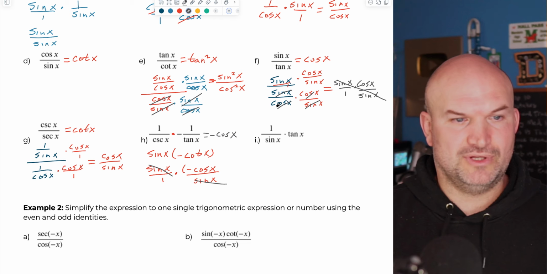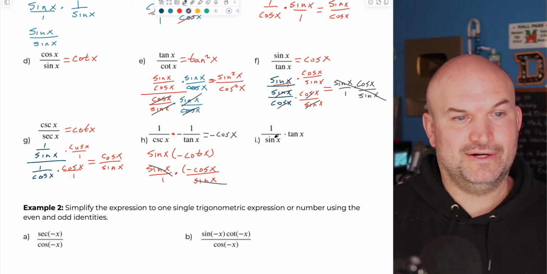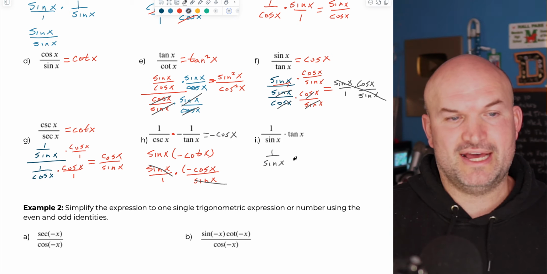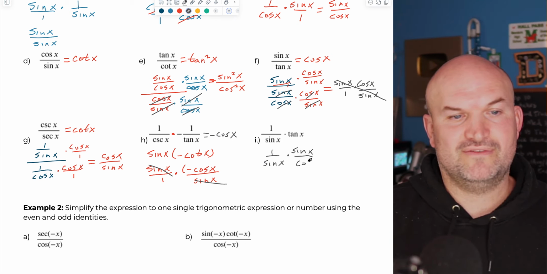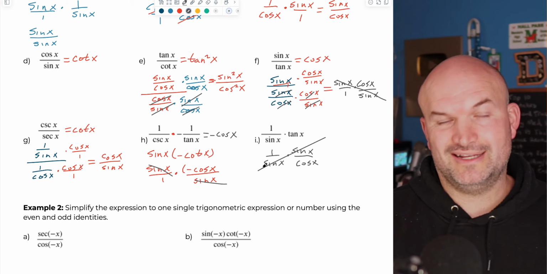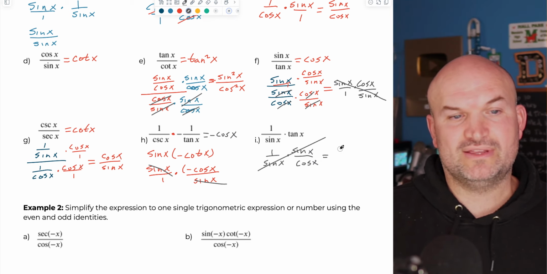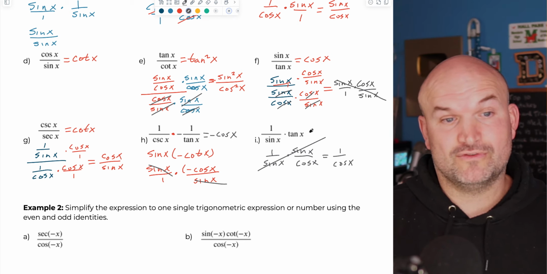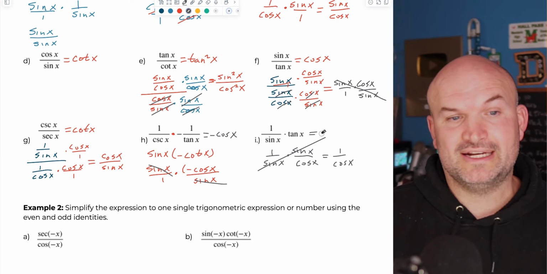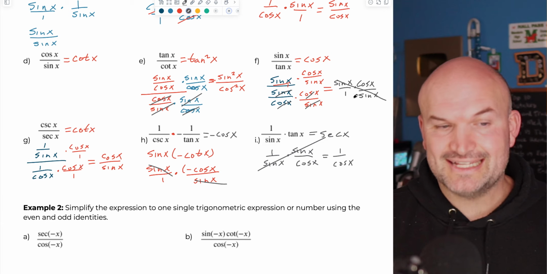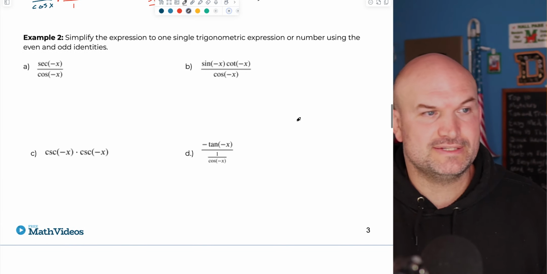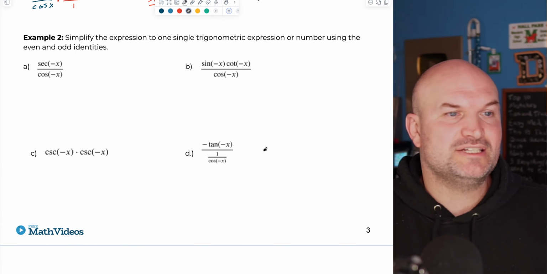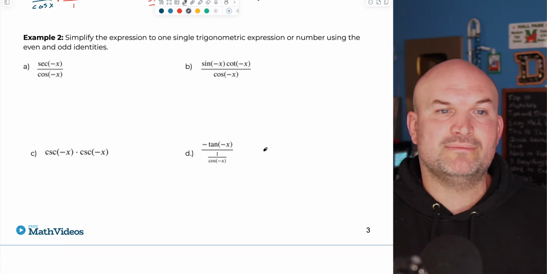And the last example, I already have the 1 over sine, so I like that and I'll leave it. What I will do is rewrite the tangent as a sine over cosine, sine of x over a cosine of x. You can see those are again going to divide out, which leaves me with 1 over a cosine of x. And now we know 1 over cosine of x, using the reciprocal identities, is equal to a secant of x.